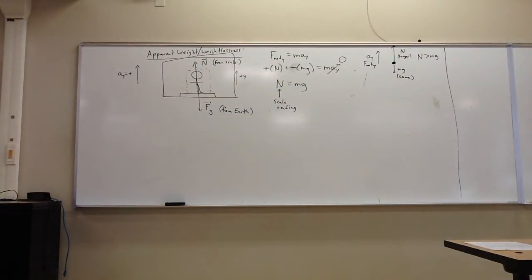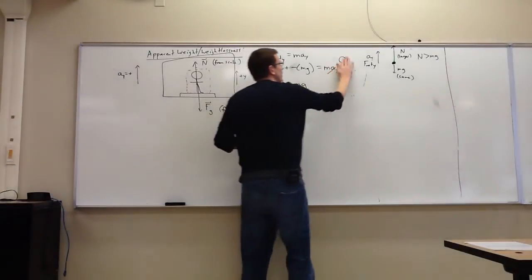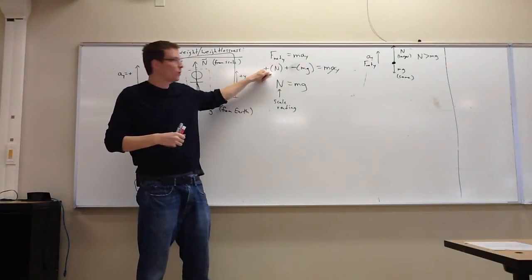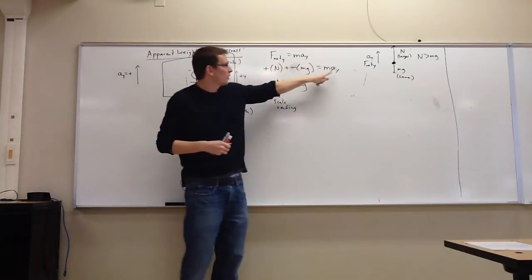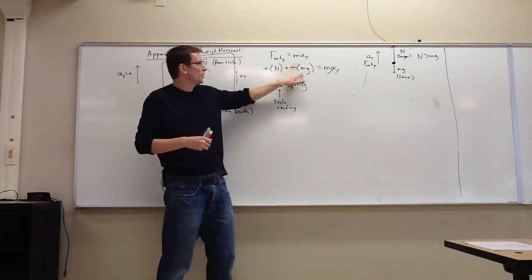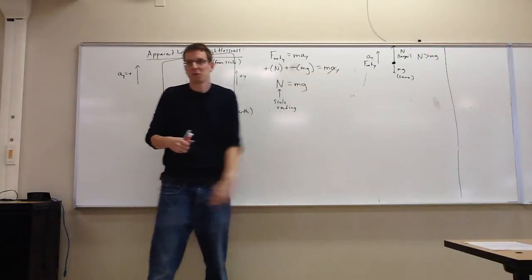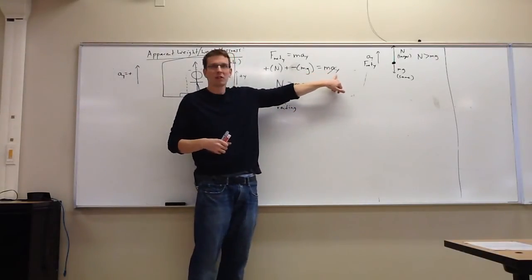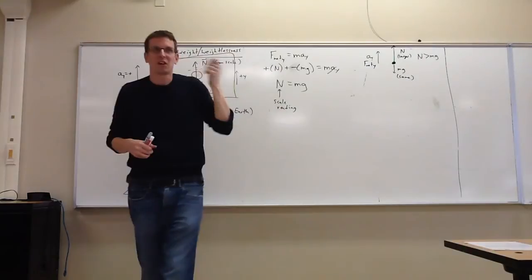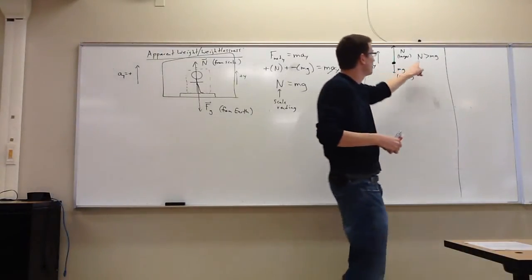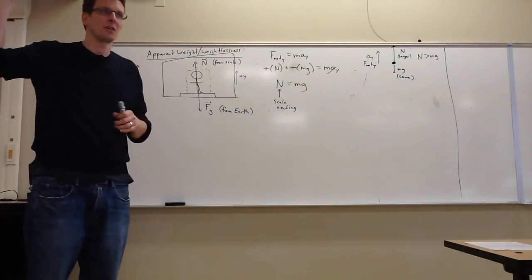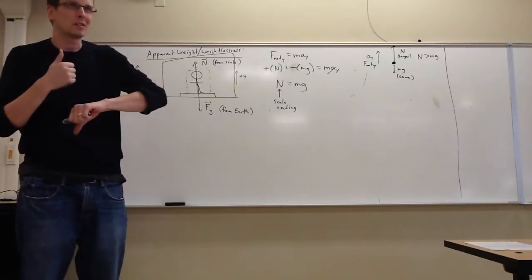How much larger? Plug it in the equation. Okay? You can see that this equation that we so laboriously wrote down before, what was the point of that? Well, now, instead of the acceleration being 0, the acceleration is not 0. And if you want this to be plus, it means that the plus force has to be bigger than the minus force, and this equation will gladly solve it for you. If you just plug in the acceleration of the elevator, and you know the mass of the person, right, you can get n. And I'm just telling you what the result's going to be. N is going to have to be bigger than mg. The reason why, again, is because if you want the net force on the person to be up, the up force has to win over the downward force. They can't just kill each other. Okay?